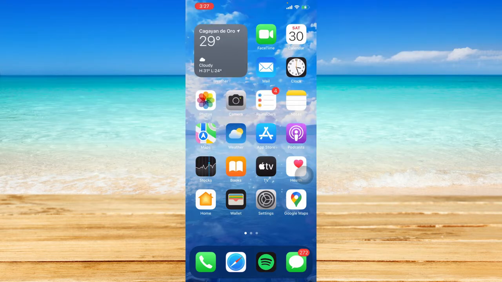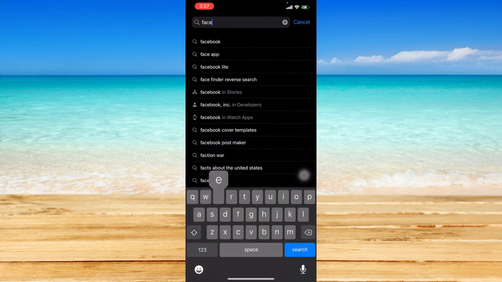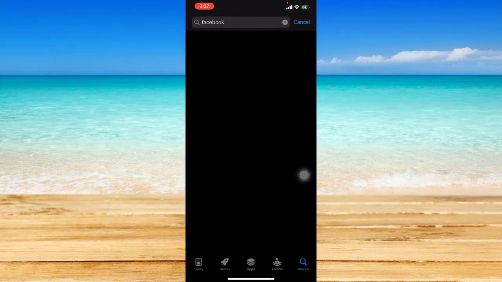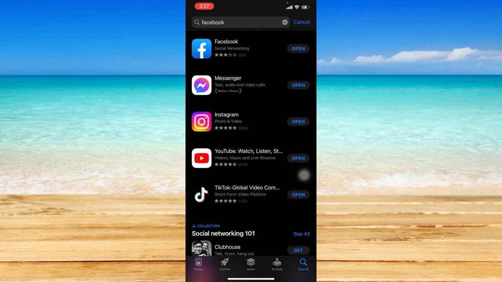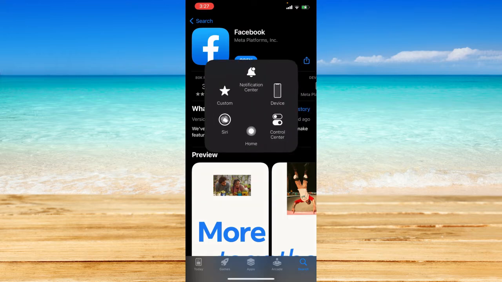Before we head on to the Facebook app itself, let's first visit the App Store, or your Play Store if you have an Android, and search for Facebook right at the search bar. You're going to make sure our Facebook app is up to date. Now, if it says open over here, that means your Facebook is currently up to date. However, if it shows an update button, just tap on that so you will be updating your app and have the latest features within the app, especially being able to add featured photos on your profile.